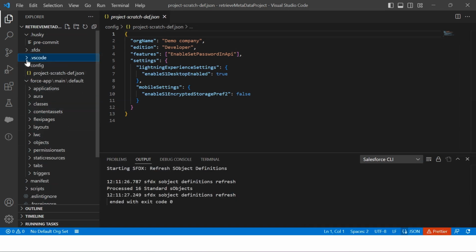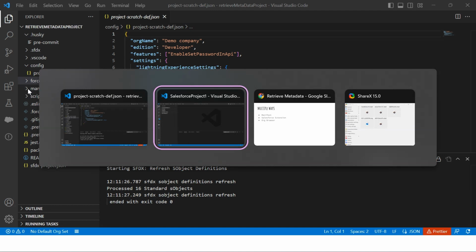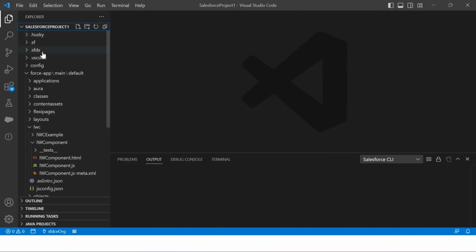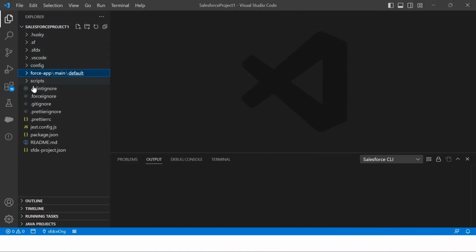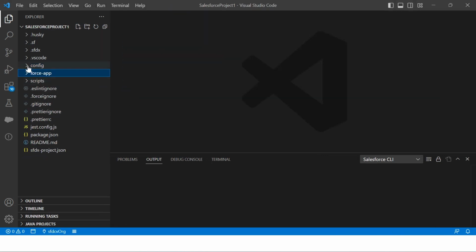In this folder structure, you can see there is a manifest folder created as well, which was not in the previous project that we created. If you search for the manifest there, you won't be able to see it. See, there is no manifest folder inside the config folder.